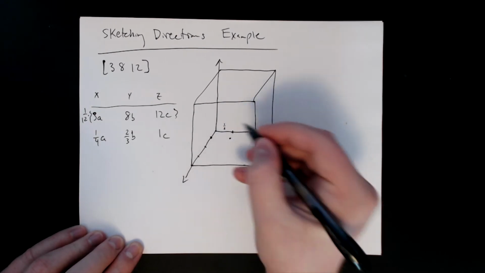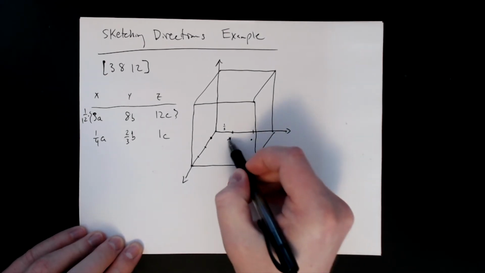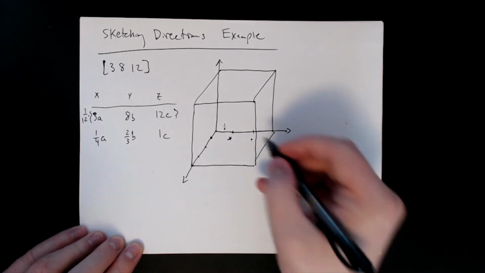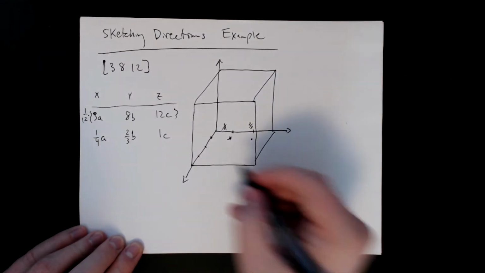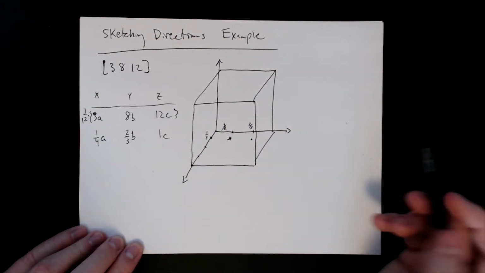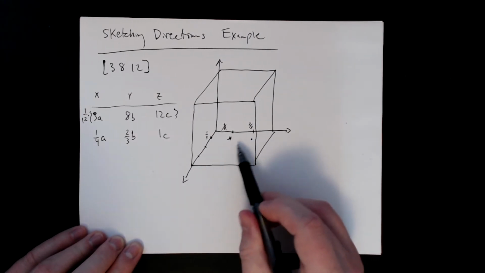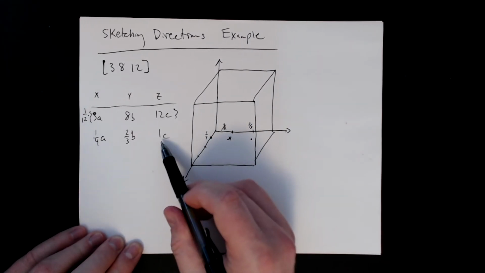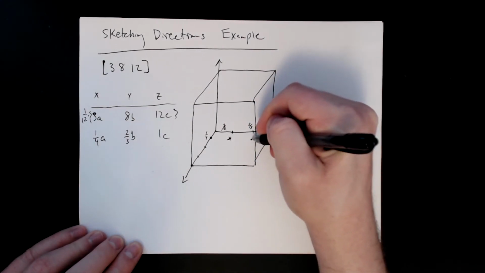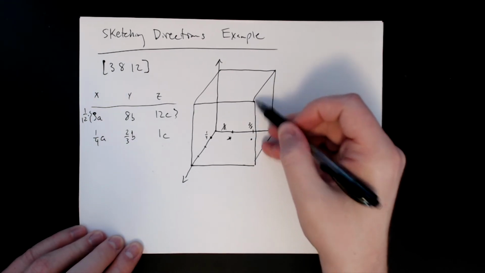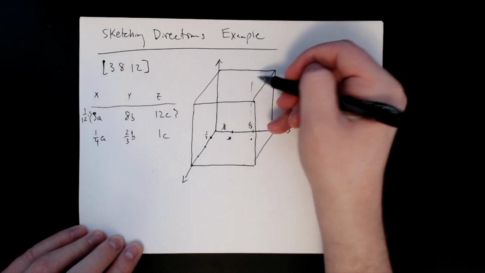This is 1/3. Oh, sorry, I went 1/3, not 2/3. So I need to go over here. Ignore that one. All right, so this is 2/3. This is 1/4, and then the last one is 1c. If I'm here, I'm in the bottom face, and if I go one length, it should be in the top face. So I'm going to go straight up, parallel to these, until I'm in the top surface. So it's going to put me somewhere right around here.